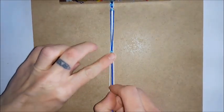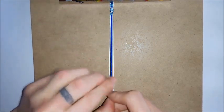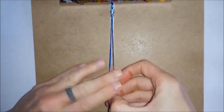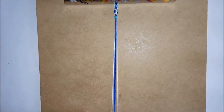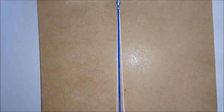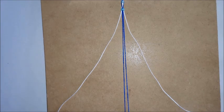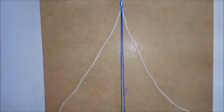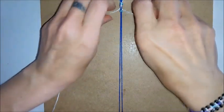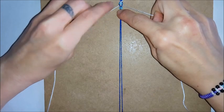And then with this one, again, I'm just going to push the bead up close to the end of there. And then taking these two cords, these are now going to become the centre cords and be clipped to the board. And these ones are going to come out. And I keep a little bit of a gap there just so I remember which side the cords were at. And then just position everything so that it's nice and close but not too tight.